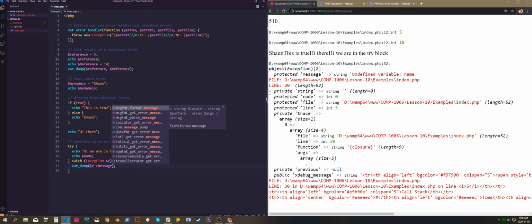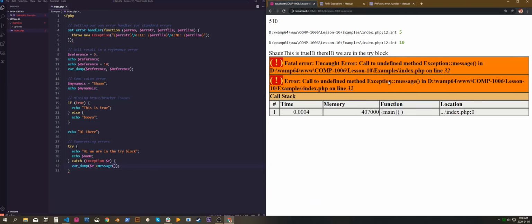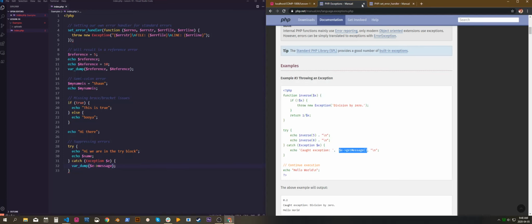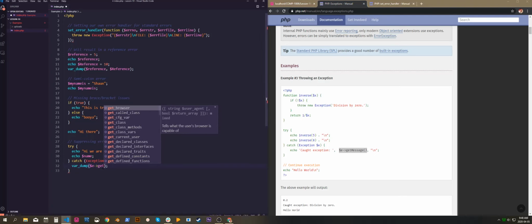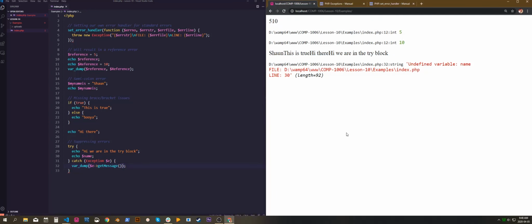like so, which is protected message, which means it's probably done with a function call, I want to say. Nope, it's called undefined methods exception method. Which is so funny that it doesn't just catch itself, right? Because that's where the error message happened. So we can do that. Maybe it's get message. I bet you it's get message. Yes, it is. Of course it is. Get message. There we go. That's the function call. There we are.